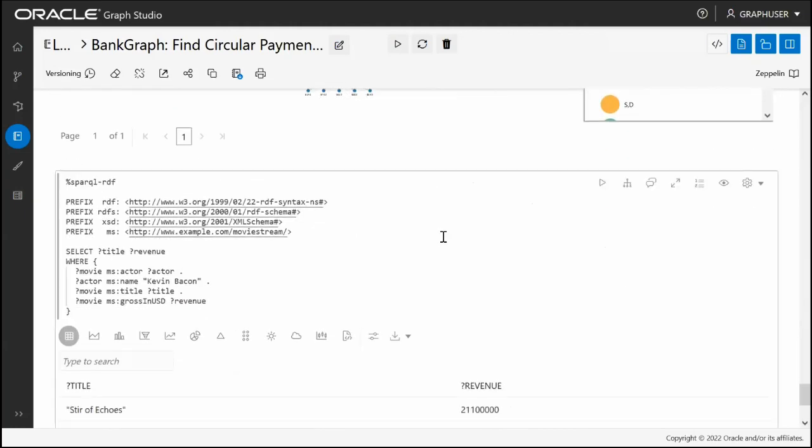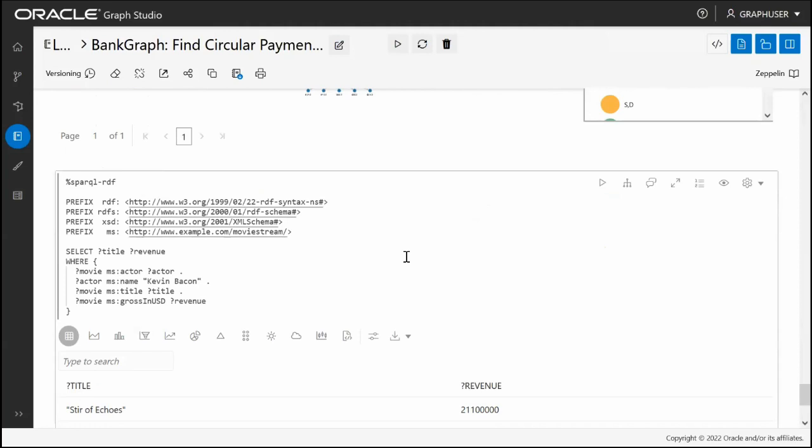I'll end here with showing you an RDF query, and I'm going to switch back to the slides and talk a little bit about RDF. RDF is a graph model that has been a W3C standard for the last 15 years, and that has a SPARQL query language. It's used for a different set of use cases, and I'll come to that in a second.